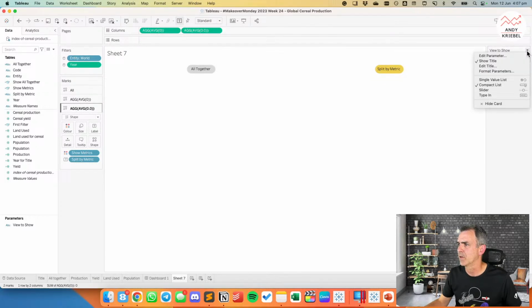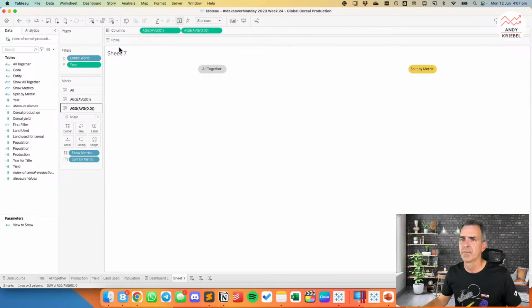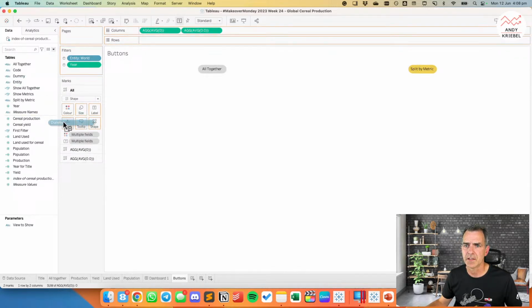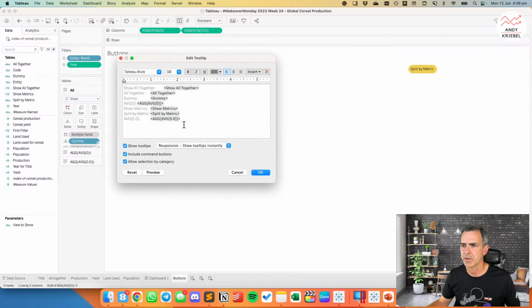Okay, so when I put this in the dashboard, let's hide that card. Let's hide this card. Let's hide this card. Okay, and then I'm probably going to end up formatting this a bit more, but that's okay. So these are my buttons. And I'm going to add another calculated field. Try to do the de-highlighting. Let's see if I can make this work. I didn't get it to work the other day. Oh, I need to get rid of my tooltips.